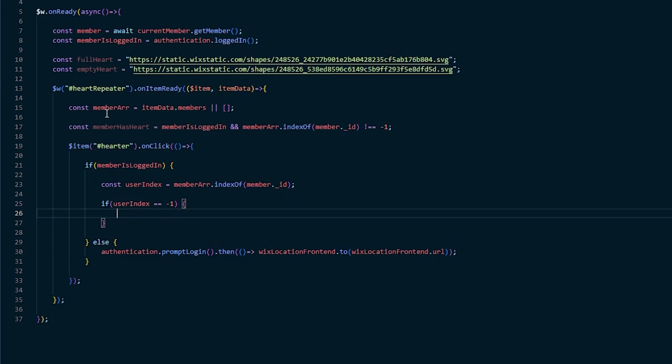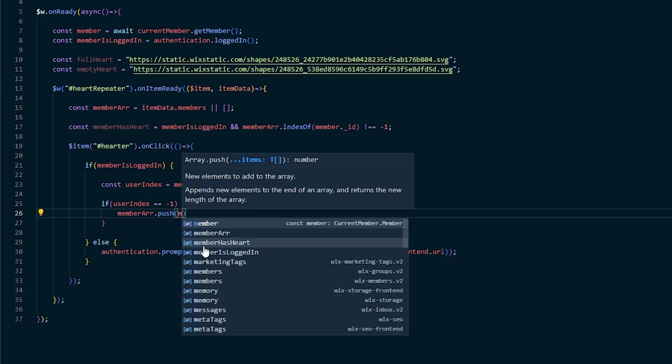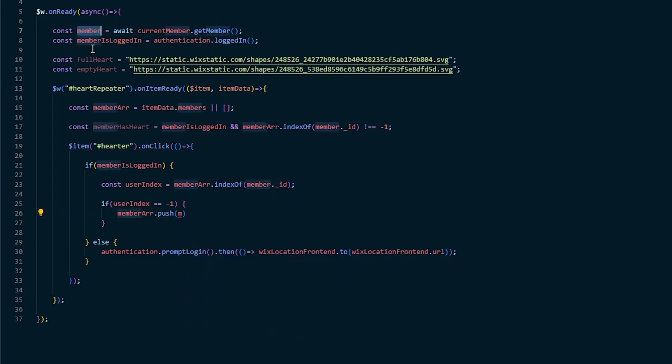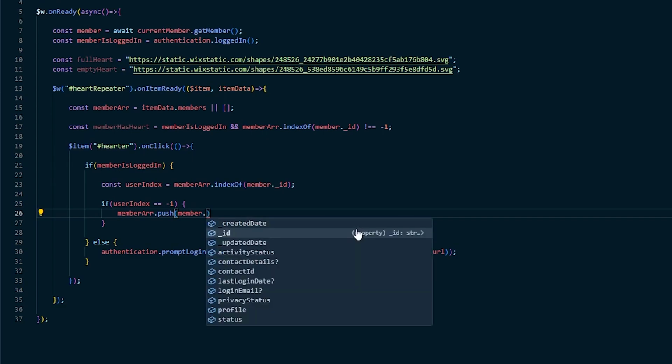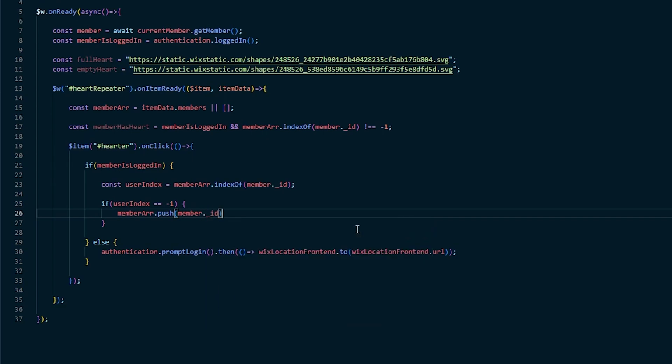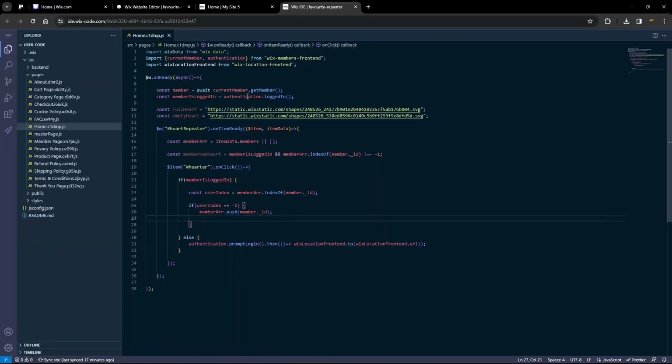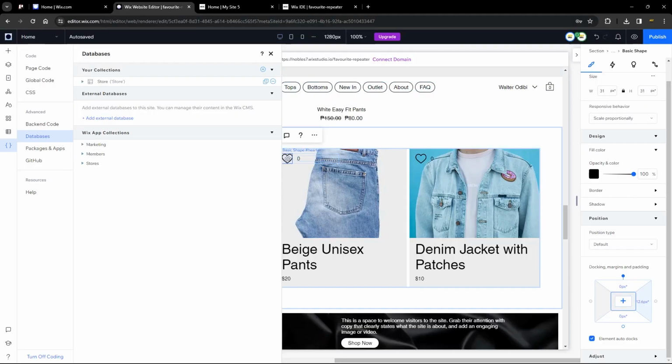And to do that, we're going to get this member array and we're going to push the user ID of the member into that array. So let's again get the member info here and then add their ID or push their ID into the member array. All right, and then once we're done with that, we want to do something important, and that is we want to change this icon.